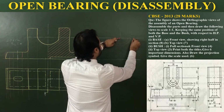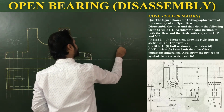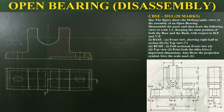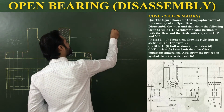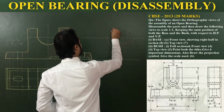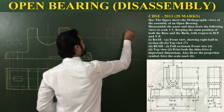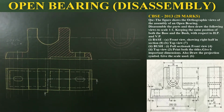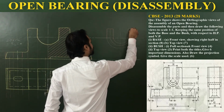So again from this point, R22, radius 22. Right. Then height is equal to 20. So extend them parallel to this axis, 20 up, 20 up, right. Like this, and this we have to extend vertically, right.